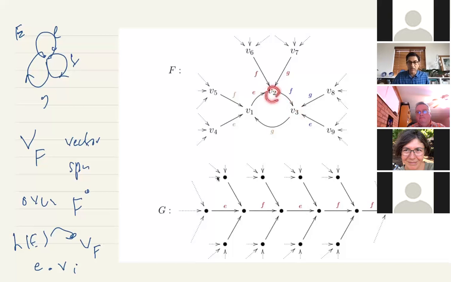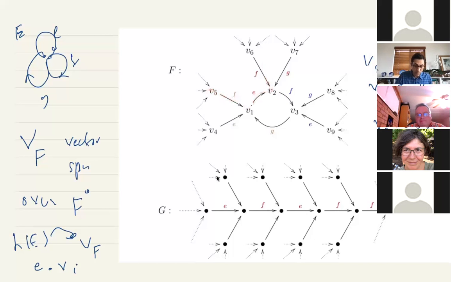Now if you have V2 and you multiply it with E, well, there is nothing, E is not represented here. I actually do it this way, because I want to have the right module. So V2 times E is 0, but V2 times F is V3. And if you do E star, you go backwards. So V2 times E star, you go back and you get V1. So this is a Leavitt path algebra module where you basically travel along this.